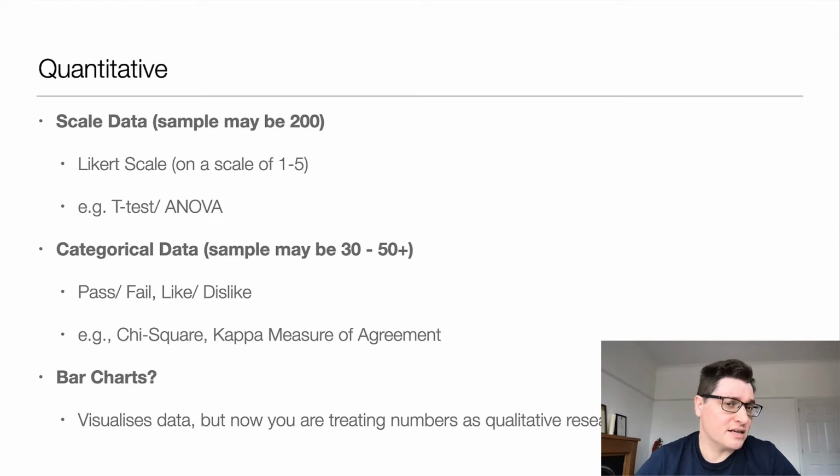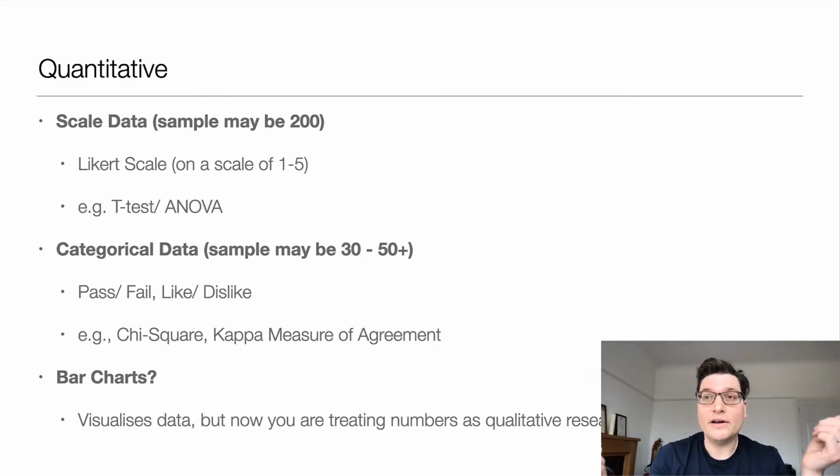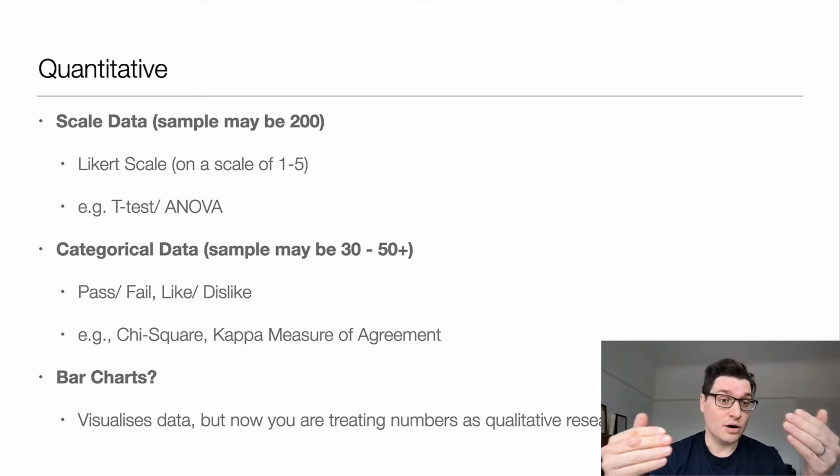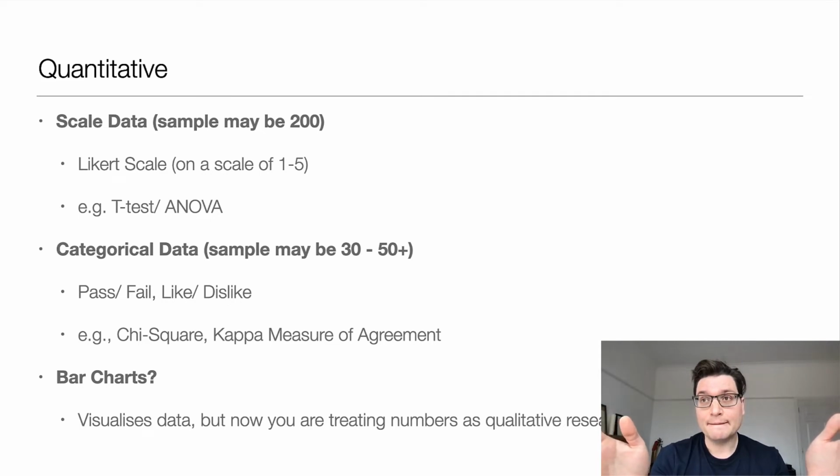So the kind of test you can do is chi-square, and chi-square is saying, does the distribution of data match what you'd expect if there's no significance? So, for example, is there a difference between men and women smoking? Well, obviously you've got one categorical data, which is male, female. And you've got another categorical data, which is smoke, don't smoke. So that's very clear. And you can say, are men significantly more smokers than women with a chi-square?